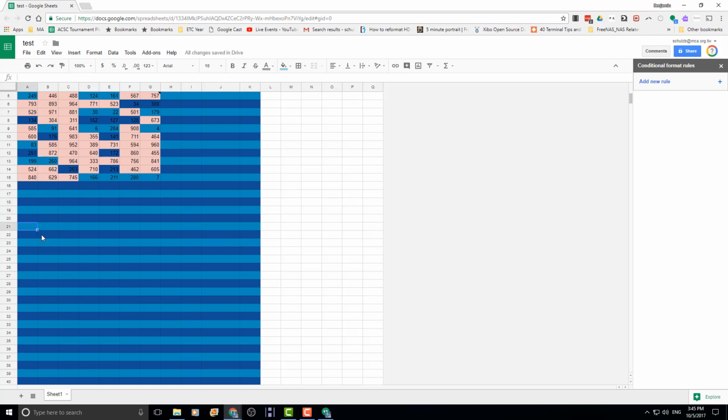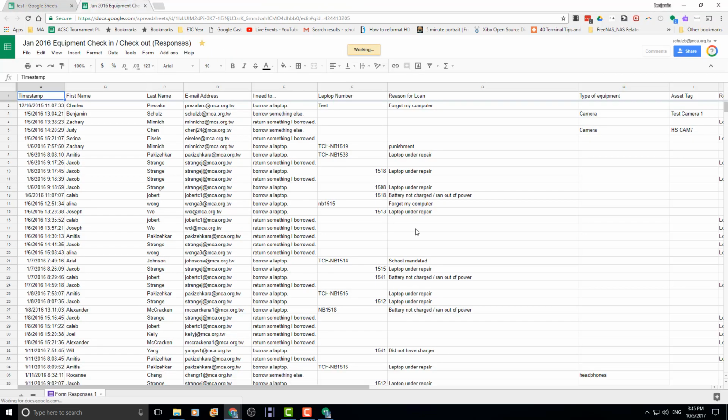One of our last portions for some of the more advanced, more simple, I think it's still kind of a simple formula. So we're going to do an import range, okay? So I'm going to first pull up a document, I'm going to pull it up right now. I'm going to show you it before I bring it in. So this is an old checkout form we've had. So it's been a while. It's kind of scary, a lot of stuff.